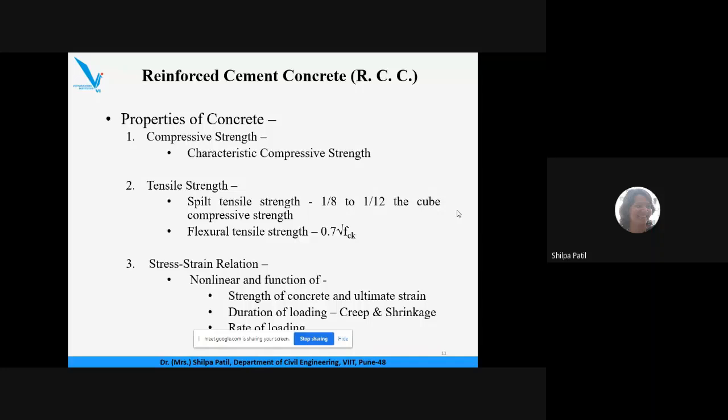Now, as you all know, concrete is best in carrying compressive stress or compressive force, whereas the tension carrying capacity of concrete is very low. It doesn't mean that it has zero tensile strength. It has a certain strength, but the capacity is lower as compared to the compressive strength. Now, how do we calculate the compressive strength of concrete? You must have performed the test on concrete in second year. So can anybody tell me how we find out the compressive strength of concrete?